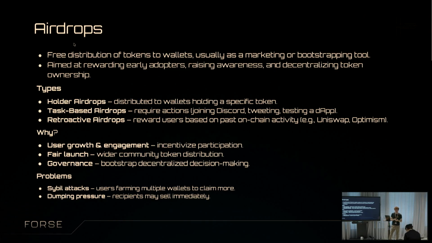You have the Sybil attacks where you have multiple wallets from one person. For example, when you have a task-based airdrop and the task is, for example, do one transaction on-chain and it's not scaled. For example, for one transaction, you get 10 tokens. Then you will get people that create 1 million wallets. They will then do one transaction and every one of these wallets gets the 10 tokens. That's not good.